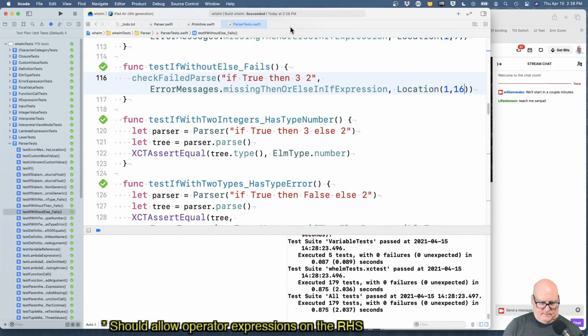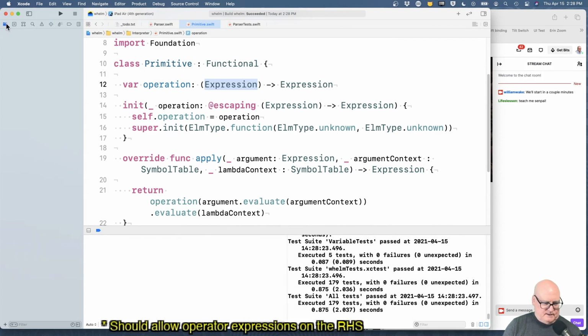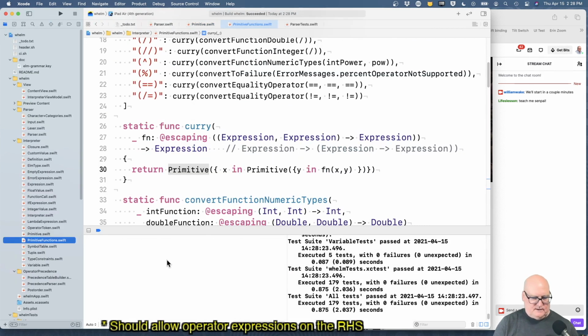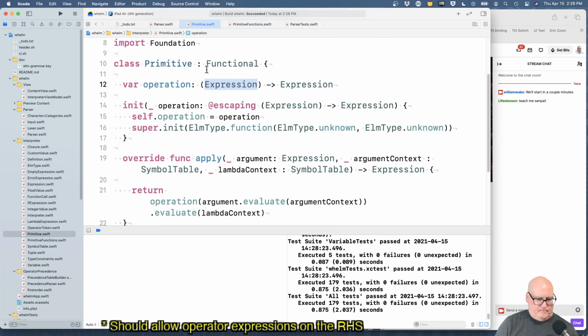Okay. Now let's focus on primitive and primitive functions. The type of primitive. So it knows enough.